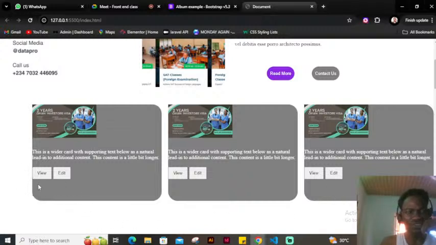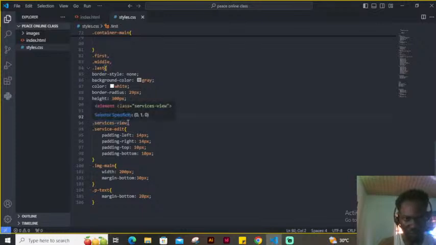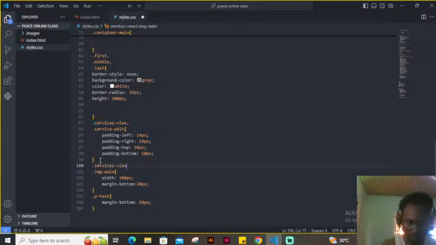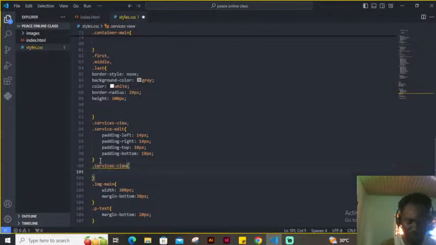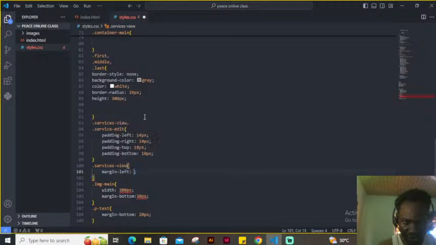So you notice that this one is too close to this place. It's too much. How do I shift it out? I think I will only call this one, I can't call them together again because it will affect the others. So I'll give it a margin-left of 10 pixels. Let me see what I'm going to have.